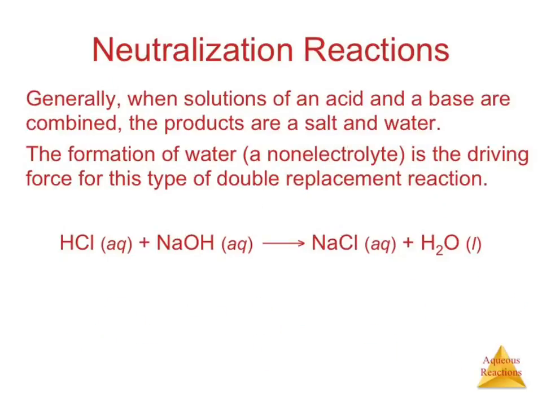Neutralization reaction. So now what we can do is look at the overall system for a neutralization reaction. It's the same general concept of what's happening in a double replacement. If we take a look at a neutralization, we have our cation, hydrogen, our anion, chloride, our cation, sodium, and our anion, hydroxide. What happens in a double replacement? We exchange the location. So the sodium is now paired with the anion of chloride, and I got H2O. What the heck? How did that happen?